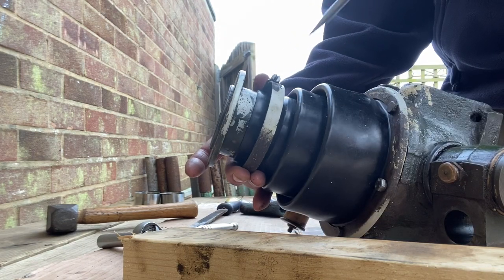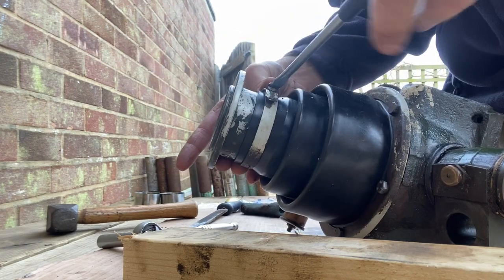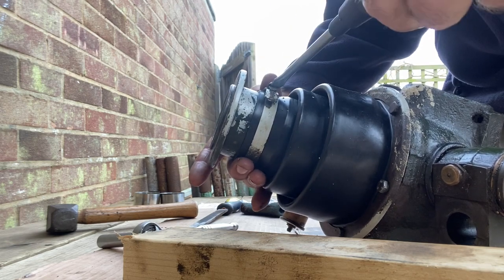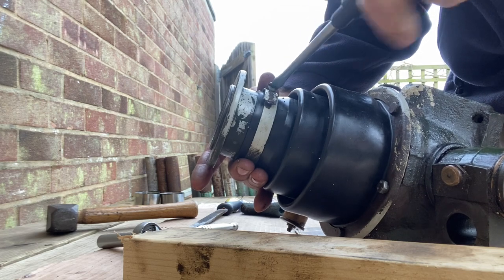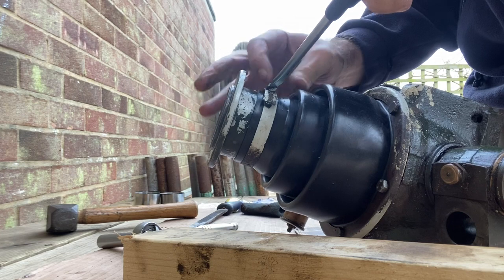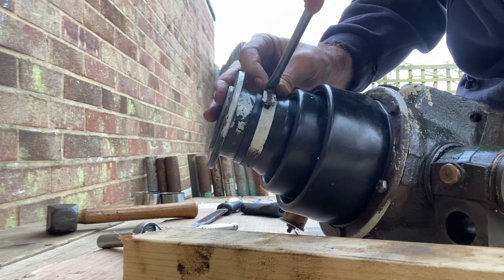I hope you found this video useful. It's fairly straightforward to replace the oil seals in the hub. Hopefully you won't find any damage in yours like I did on mine. Makes the job a lot quicker. Just take care when you're taking it apart not to disturb those needle bearings if you don't have to.